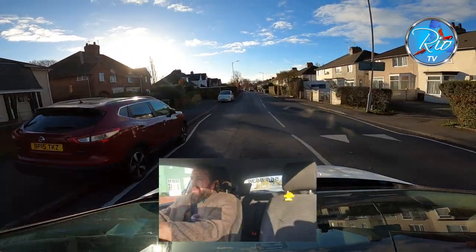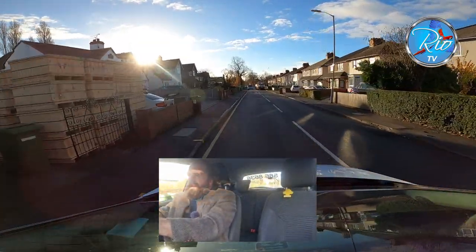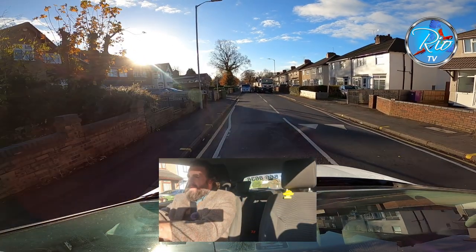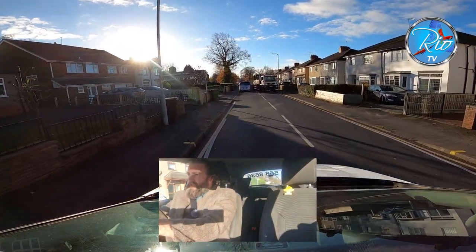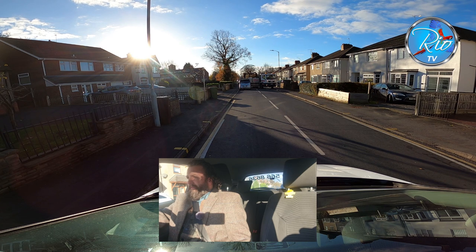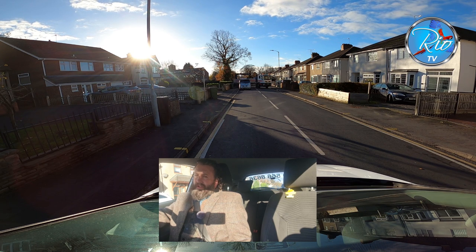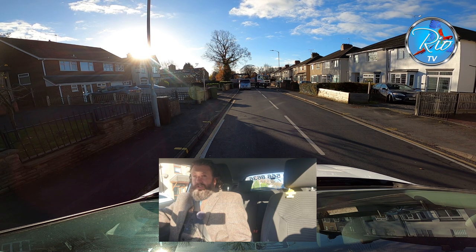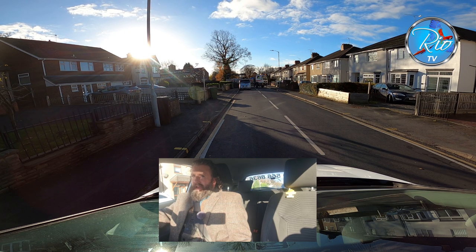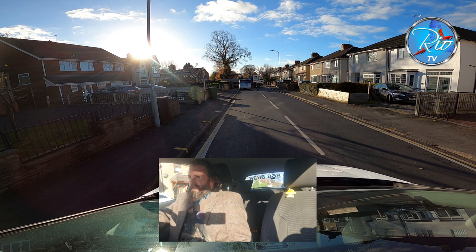Bringing the car forward — I'm looking underneath this truck for any feet, anyone moving around. I can see the driver is sitting in the cab reversing — mirror, holding the car back, clutch down for a controlled coast. I'm just going to hold my position here for a moment, back into first gear, handbrake on. I like to sit here with my hand on the handbrake so I don't forget I've got it on — you don't want to stall the car because you forgot to release the handbrake.